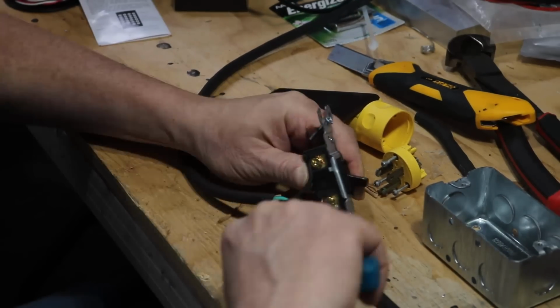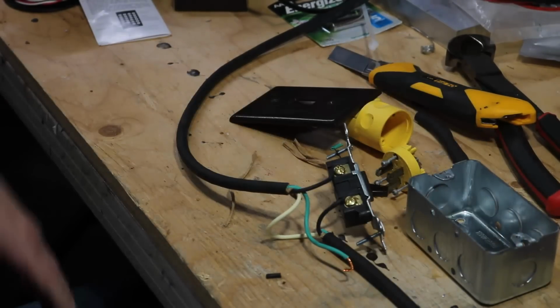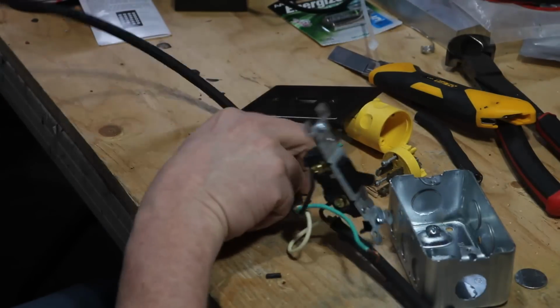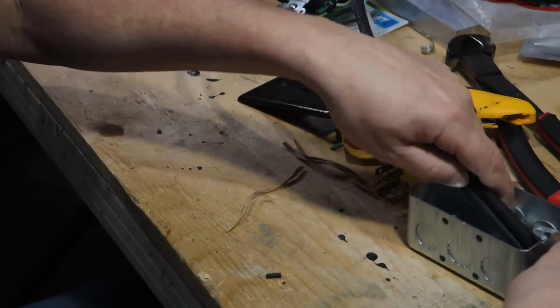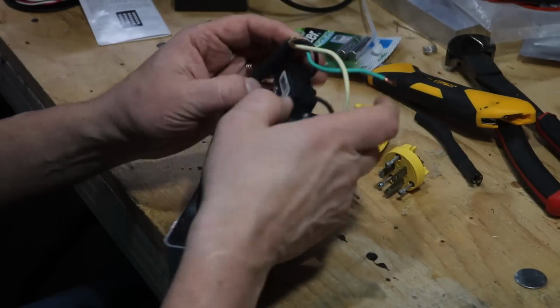Once it's all attached, what I'm going to do is pop out one of the ends on the box here and feed the wires through, and then hook up the ground and screw it all into place. There we go. Going to feed the wires through here now, and then once it's in place I'll attach the ground to the bottom of the box.